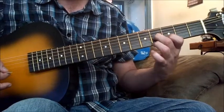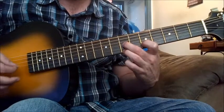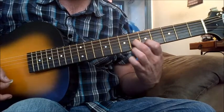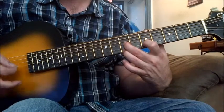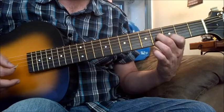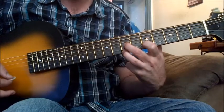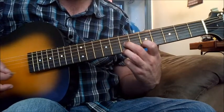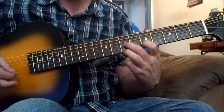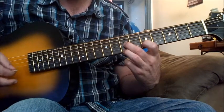Now if you move that whole shape up to here, there's another E7. So you were here, you went 1, 2, and then move these fingers a whole step rather than a half step. So you went 1, you moved it up 1, 2. And then move those fingers. So now you are on the 5th fret, your ring finger, 1st string, 7th fret, 5th fret, 2nd string, 1st finger, 3rd string at the 7th fret. So you can go.